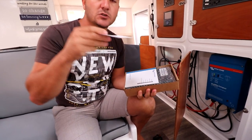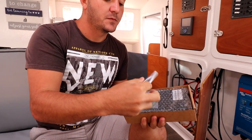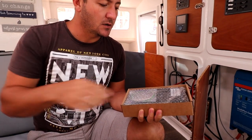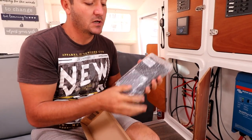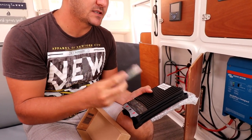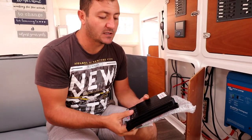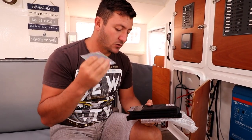Important: make sure that you download the latest software pretty much before plugging in. It comes with your Victron manual, which explains some of the things about it, cables and a unit. It's pretty bare bones, but like I said, it's built for guys that know what they're doing and how to install. I've never done this myself, but from quickly getting some information on the net, it seems pretty easy to do. We're going to do ours and we'll go through it with you guys.